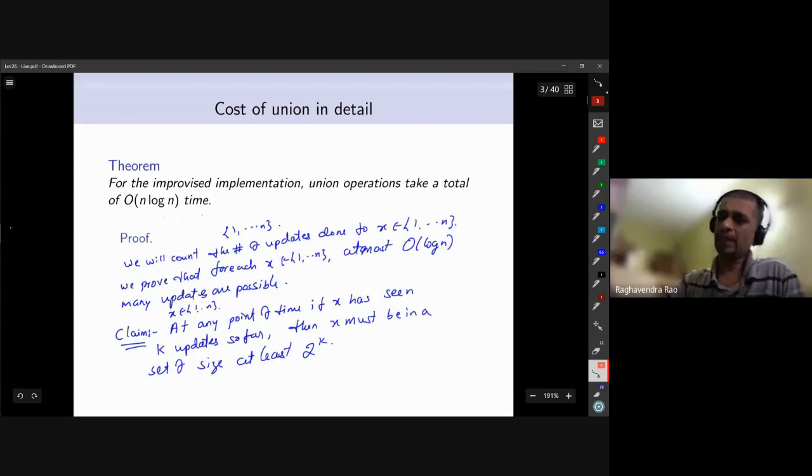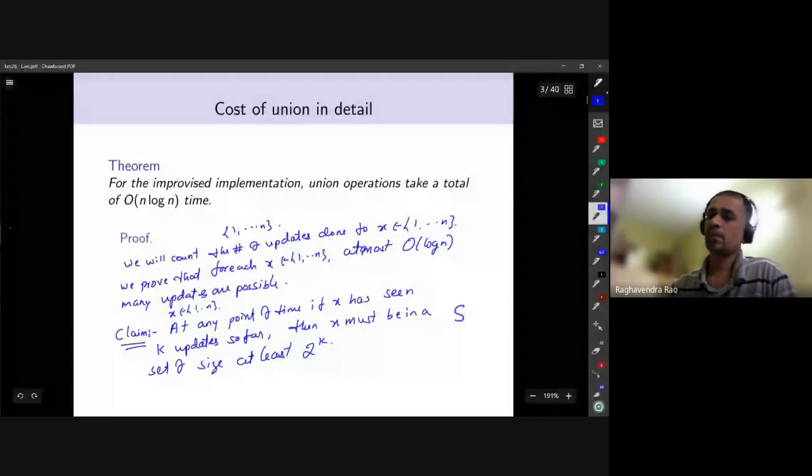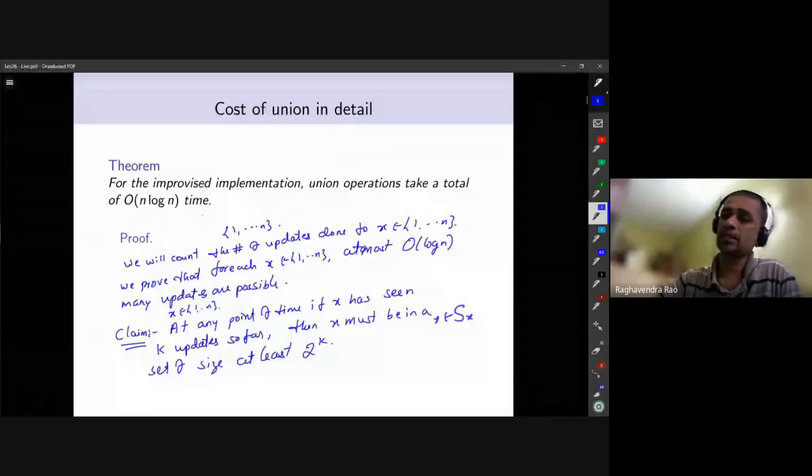If any element x has seen k updates, then there is a minimum guarantee on the set in which it is contained. Suppose x is contained in Sx. Then if x has seen k updates so far, the size of Sx must be at least 2 power k.